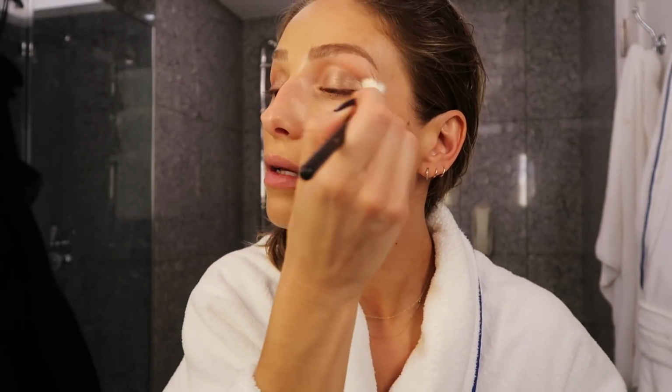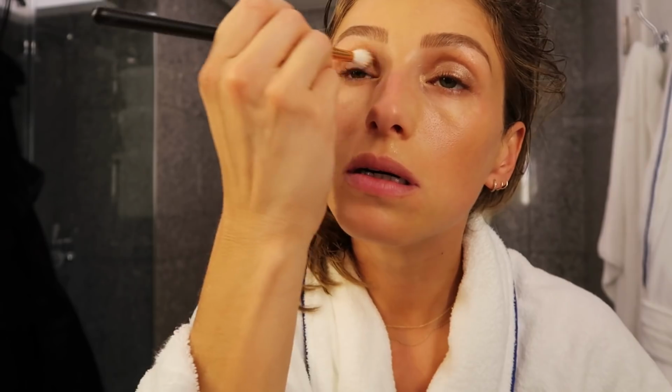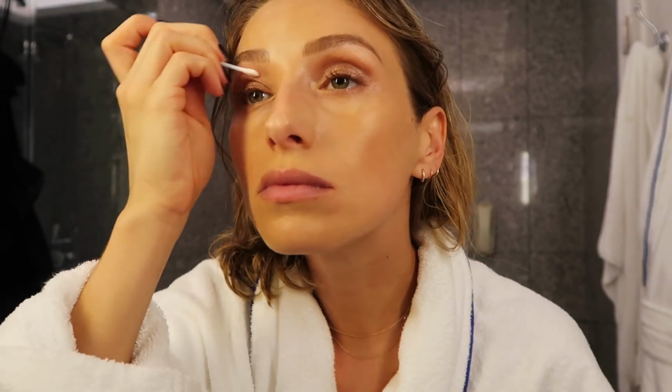It's called Daydream. I used this in an Instagram video that I did when I tried out the line when I first got it. It really has a wet look, which is cool. And then I guess I'll go in with this one, this kind of purpley one. Oh, that's a bit more pigmented than I wanted. That is what Q-tips are for. These Q-tips are really small, so they're actually not great.